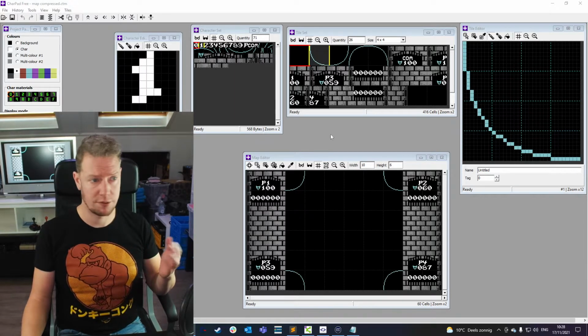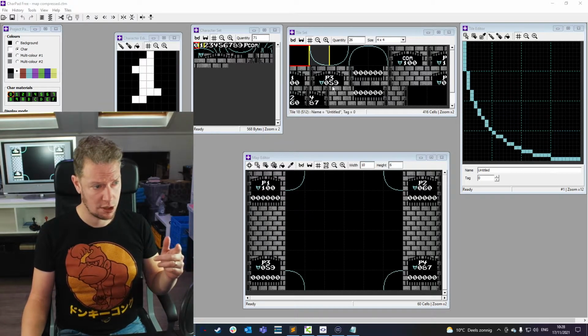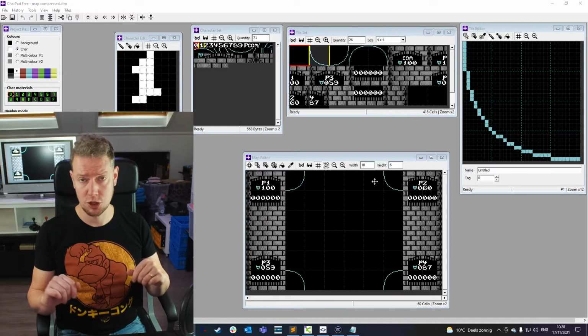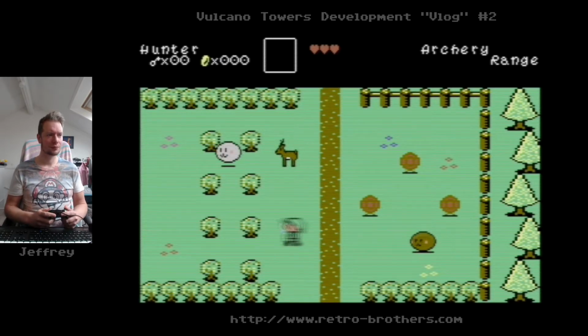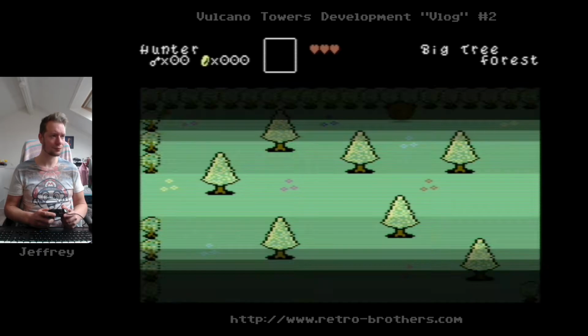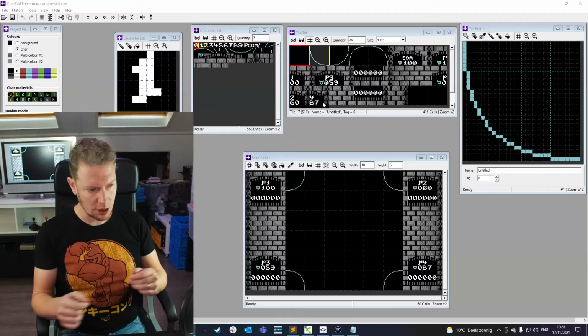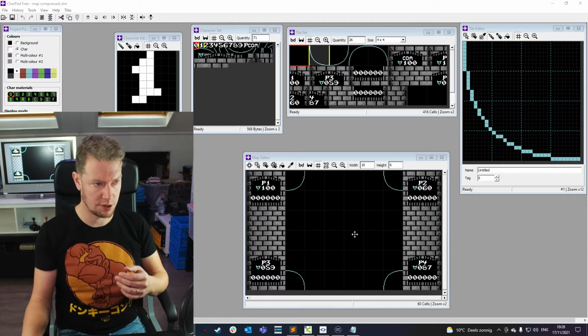Now one thing to discuss really quickly is CharPad. The map editor is quite handy to design some stuff. It consists of tiles, and the tiles consist of characters. If you do this right, you can save a lot of memory, which is especially true if you're working on an RPG like Vulcano Towers, where this is an awesome tool that we used extensively with the tiles, the tile set and the character set. But for this Warlords project, I decided to not use the map and the tiles, and I recreated it based on the characters.